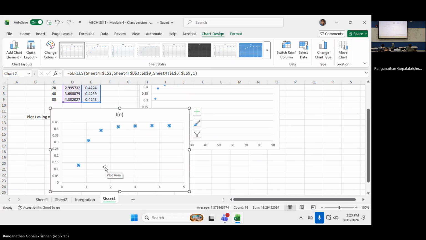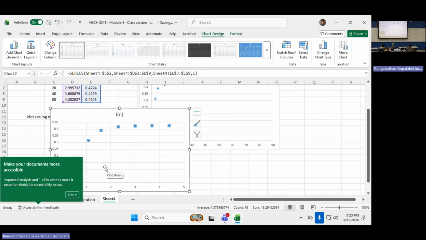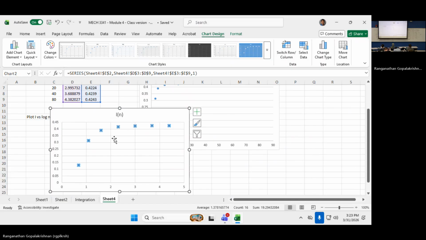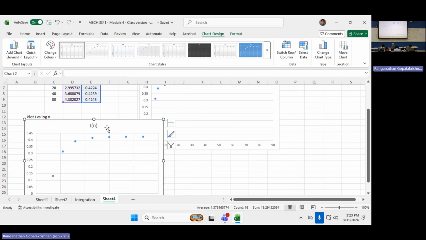So it's a nice segue for me to do my next thing. So how do you handle this type of situations where the one trick that you know, that is to fit straight line, wouldn't cut it? Do you recognize the problem first? That is, we wanted to see if I plotted against log n would give us a straight line. It didn't. Okay, yes. We do log I and log n. Okay, let's try that.